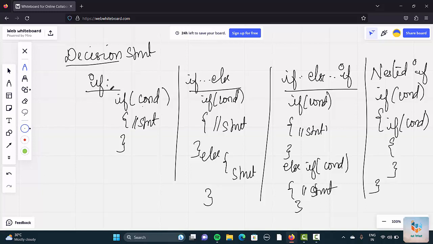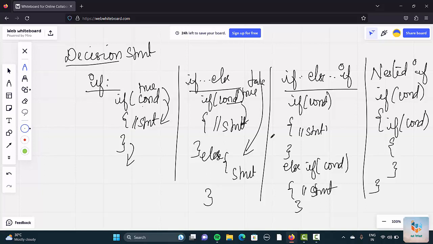When it comes to an if statement, if of condition is there. Here the condition is a Boolean expression, which will return the value either true or false. If this condition is true, then this statement will execute, or else it will skip and come out of this. Similarly for if else, if this condition is true, this statement executes. The else will be used for the skipped part. So if this is true, this will execute. If it is false, meaning the condition returns false, then the else is going to execute.